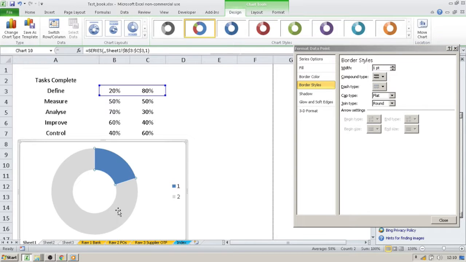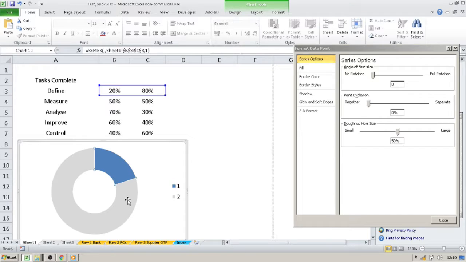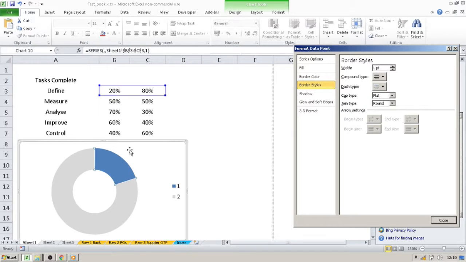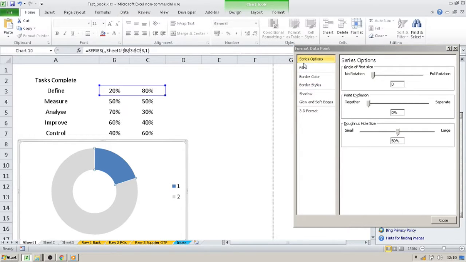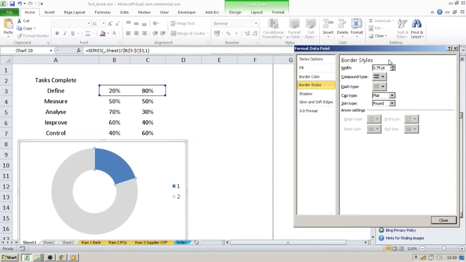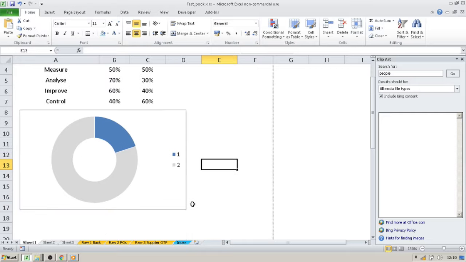Great. Then I'm going to select the grey part, do exactly the same, solid line, border style 1. Same thing on the other side, on the white bit. 1. So already it looks really nice.